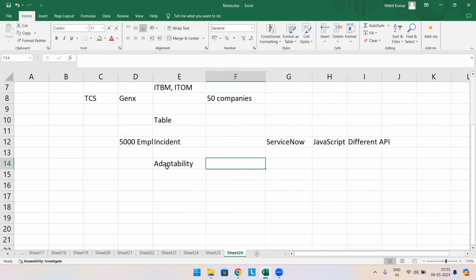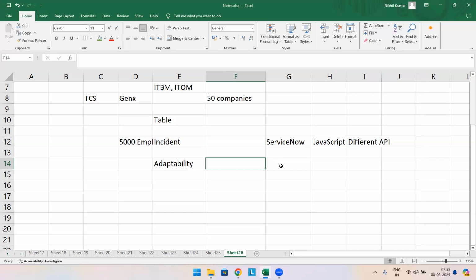For easy adaptability, it is widely used in all the companies. Since it is widely used in most companies, it is directly proportional to jobs as well, so the openings will also be more.